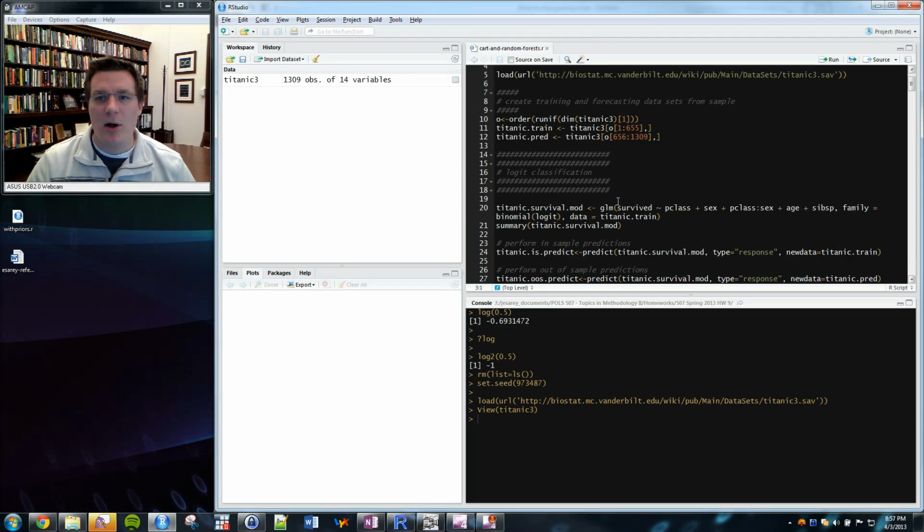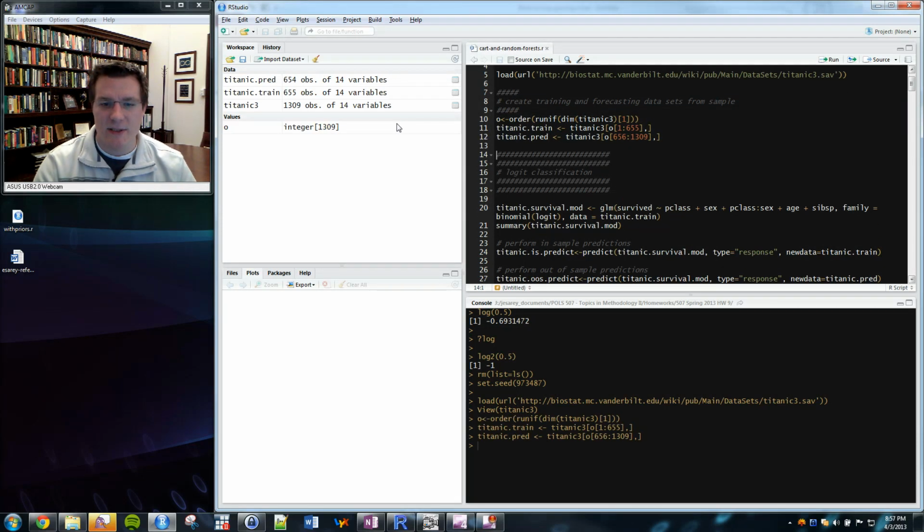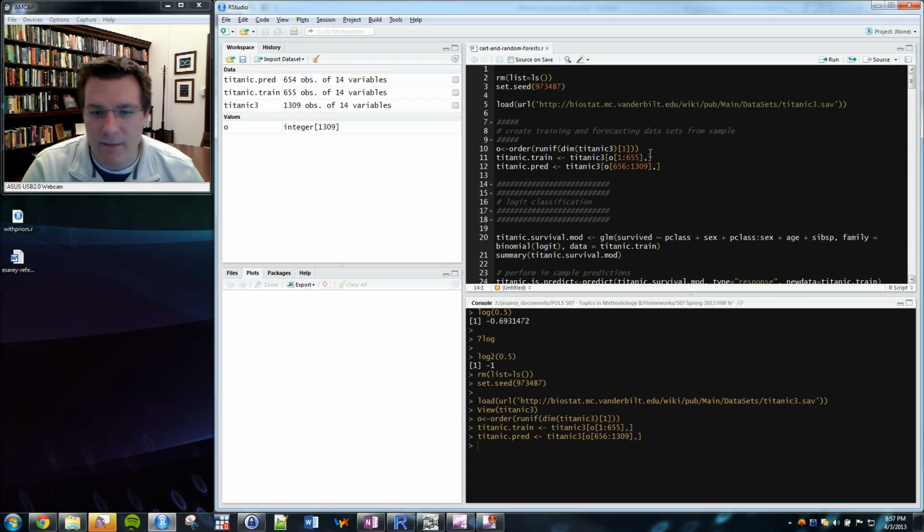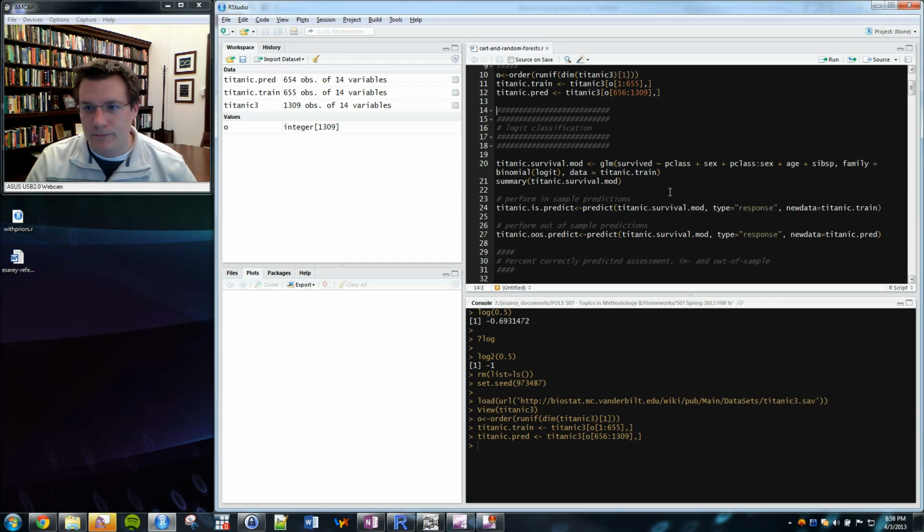So we're going to start off by dividing the data set into two groups randomly. I've used the order statistic here to just create a random ordering of the cases. The first 655 cases are going to be my training data, which I'm going to fit my model to. And the remaining cases are going to be my prediction data that I'm going to use to assess my model.